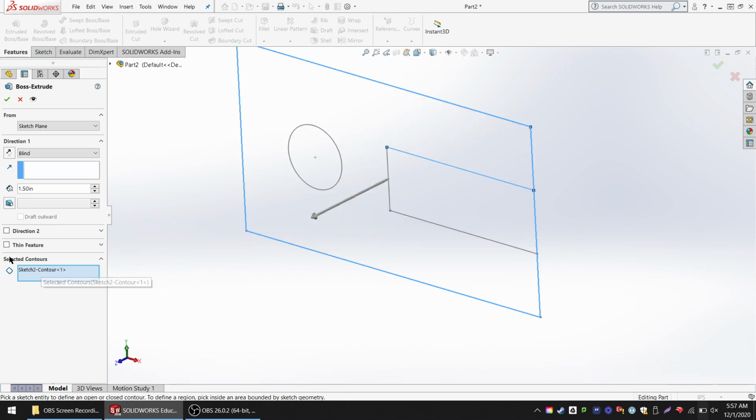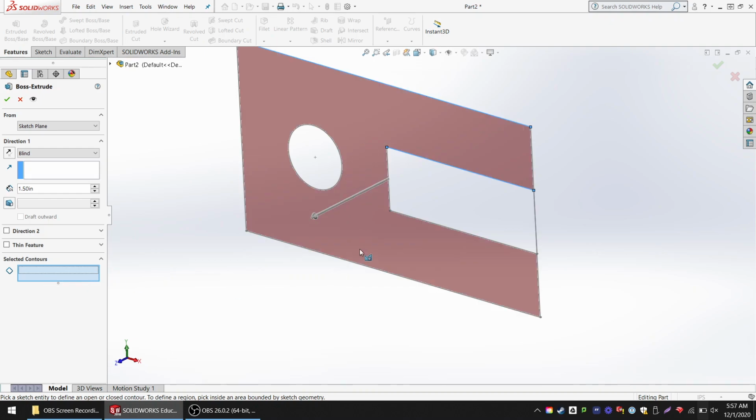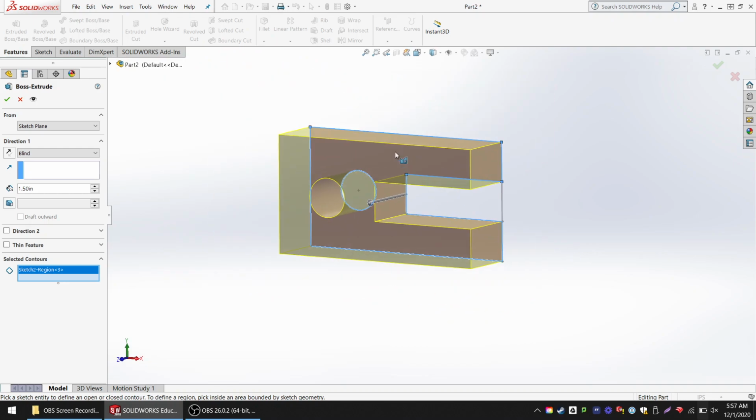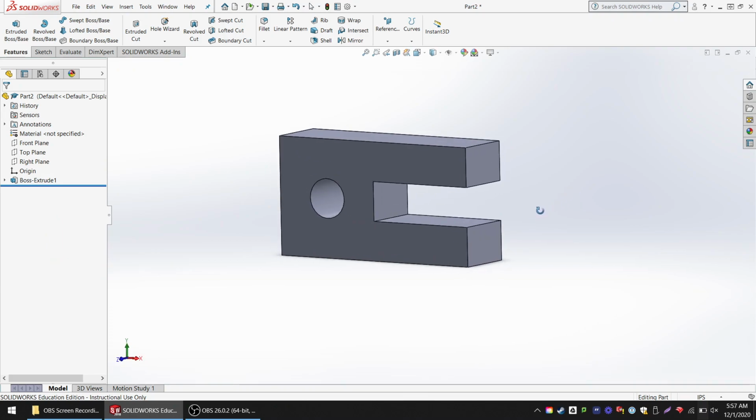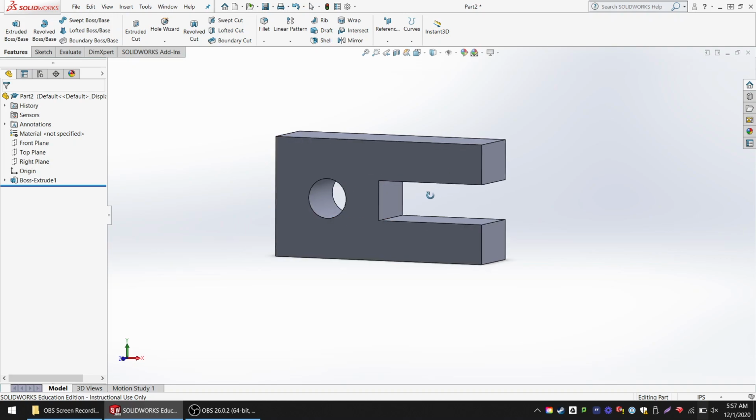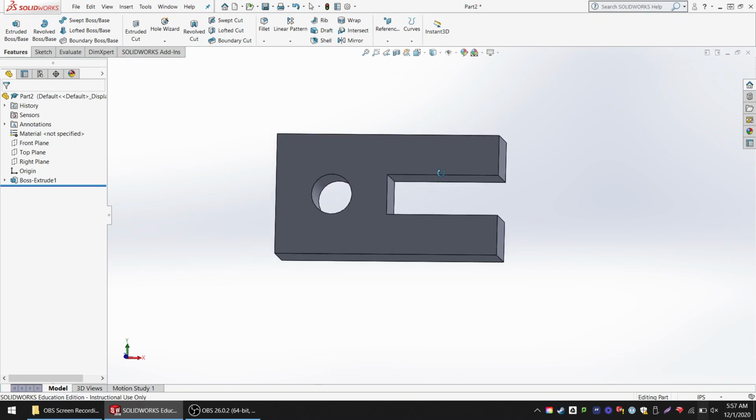Over here in the bottom left side, this is called your selected contours, and this lets you know what you've clicked on. So if things aren't working right, go down to this box, delete everything out of there, and then reselect which pieces you want. So all we need is this piece right here, and then that will build our shape for us that we need from that. So that was just a quick video on using interior shapes and selecting the correct contours.